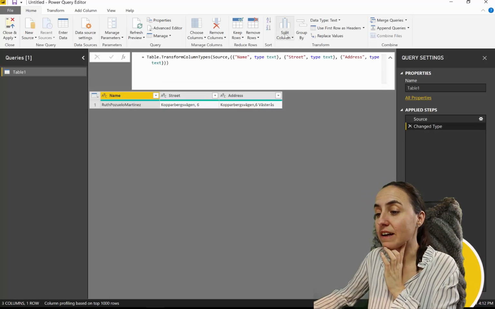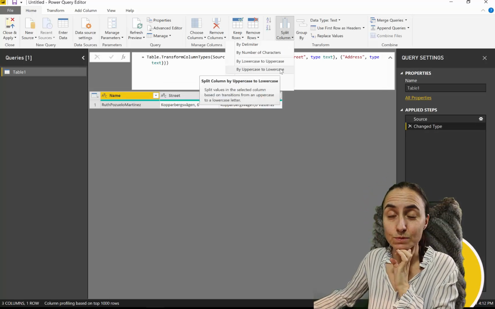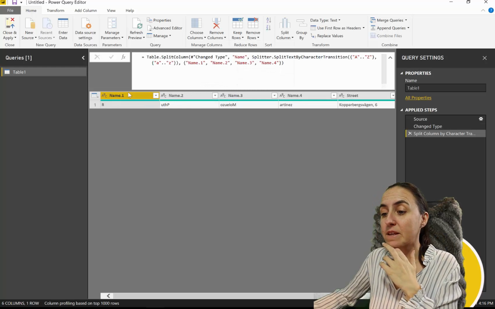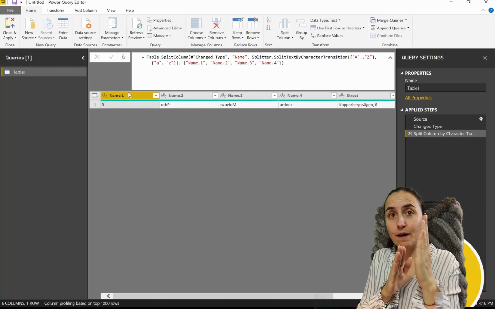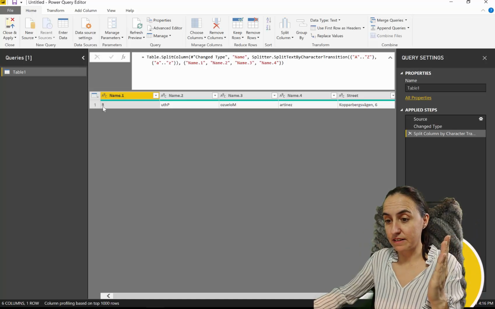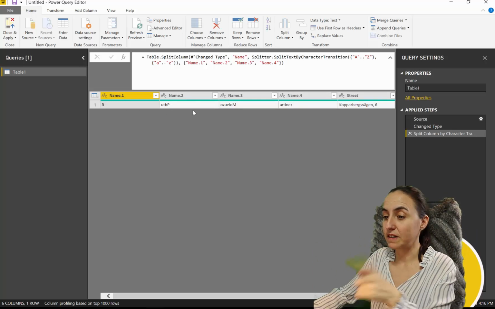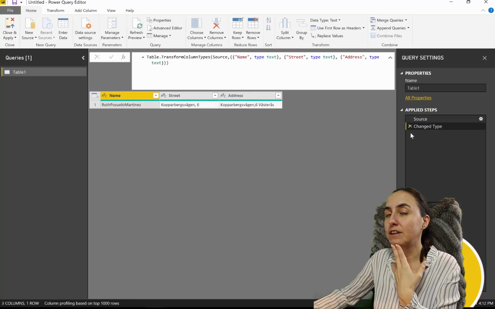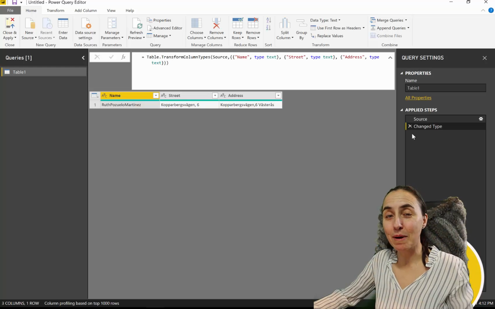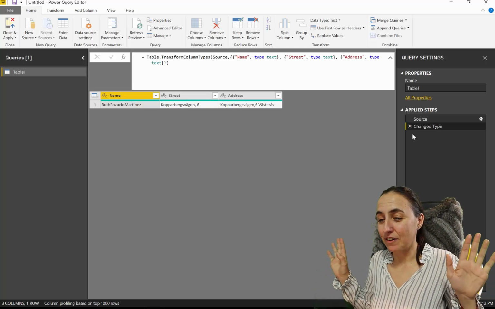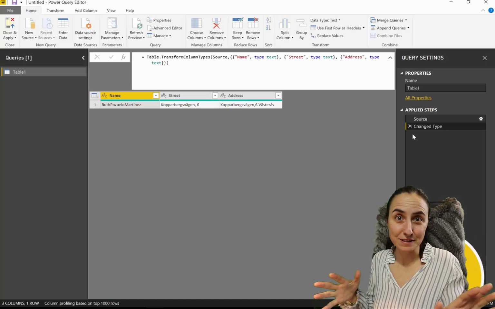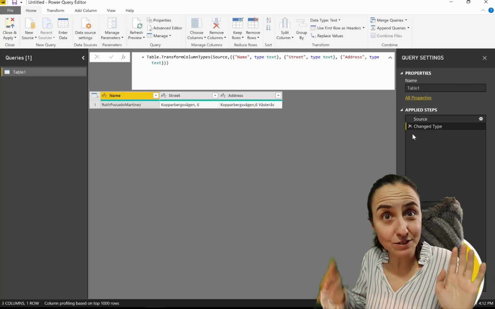Now you might wonder, what does the uppercase to lowercase do? Well, it does exactly the opposite. Let me show you, it is easier to explain that way. So it takes the first uppercase it finds, and if it's followed by a lowercase, it splits there. So as you can see, it finds the R and then it splits, and it finds the P, it splits. I haven't found a good scenario for this. I'm sure there are plenty. I just couldn't come up, for the love of me, with one for this video. So please share with me a scenario so others can practice. I have no idea. But at least you know what it does, right?